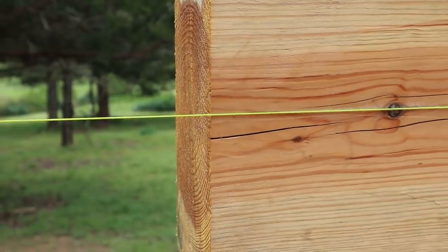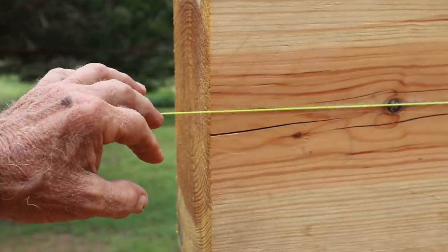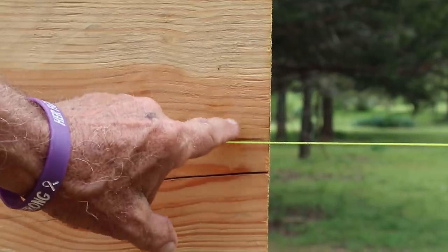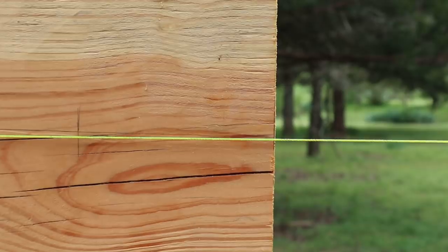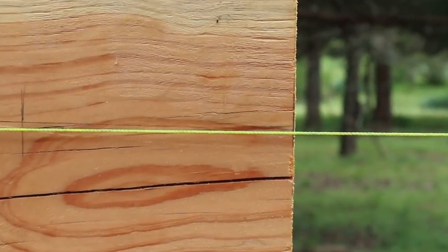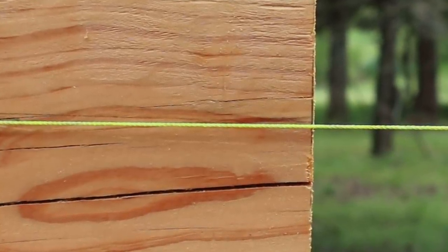But I've got my string right on the center line. If you can see that, that's the center line, and I've got it right up on that. And also, on AL, I have the string on here, and I've had to raise this just a little bit, but my string's on that really good. So at this point, I can take the string back down, and we'll go on to the next step of what I like to do, what I call fitting the logs on the wall. Let me get the string out of the way, and we'll get on to the next step of this.